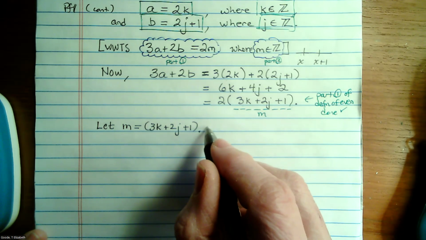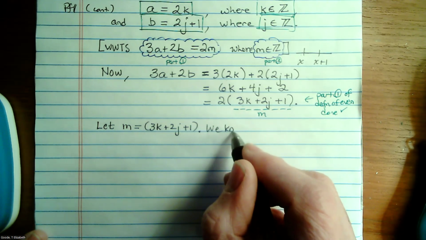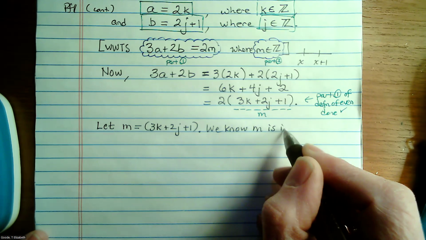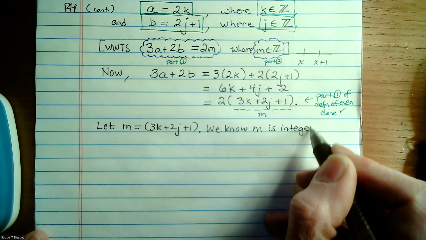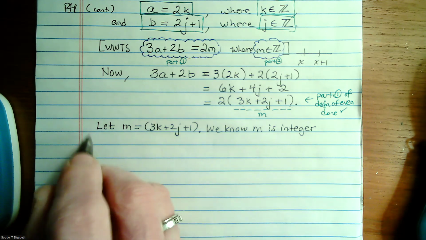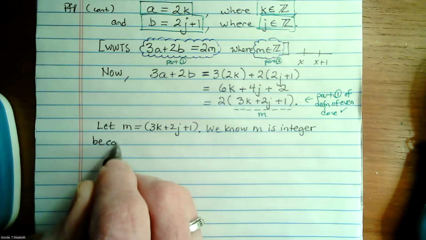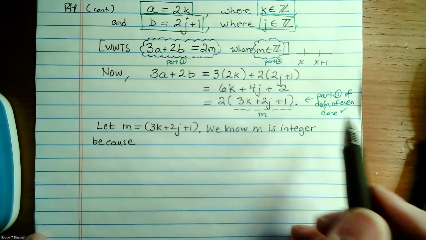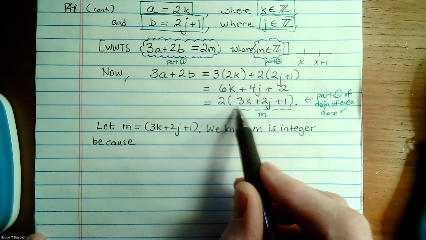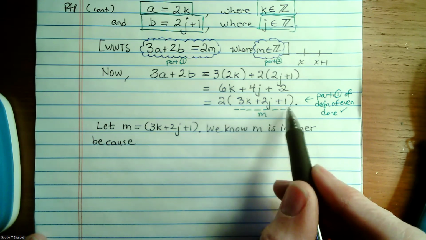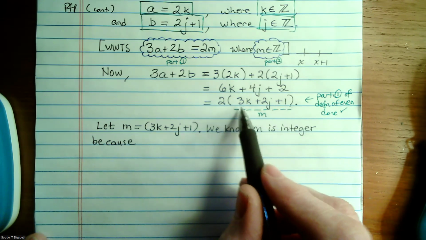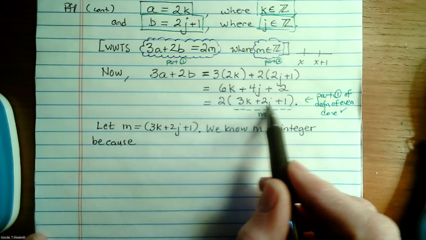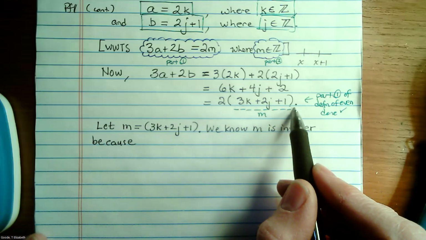And now what do we know? We know M is an integer because why? The closed nature of integers for addition, and there's another operation in play. The zero product property? No, we're not dealing with a denominator that doesn't have to be zero, but multiplication is one of the operations in play to build this.